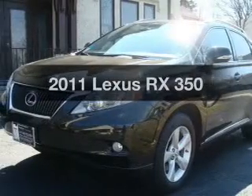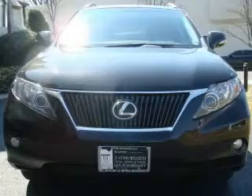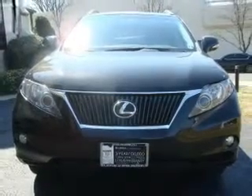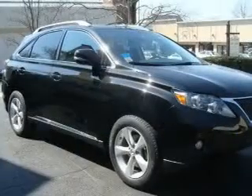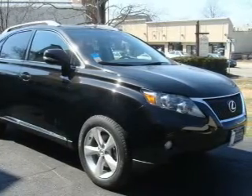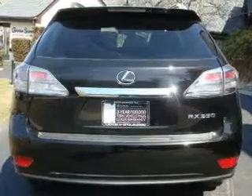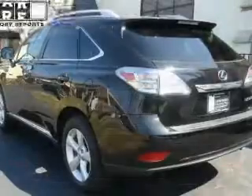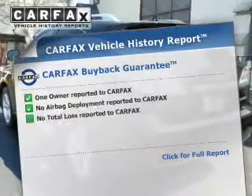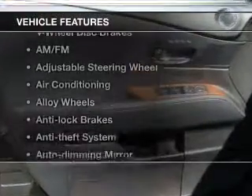Everything you need under one roof with this great vehicle. The powertrain includes all-wheel drive with a reliable engine that responds smoothly to its automatic transmission. Stand out from the crowd with premium wheels. Get advanced listening benefits from the premium sound system. Anti-lock brakes help you bring your vehicle to a safe stop. Know the history on this ride and greatly reduce your buying risk with the included CARFAX vehicle history report.